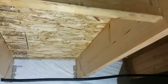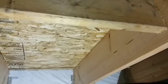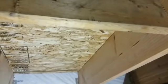And there's not a lot of humidity down here. In the summertime, there's a little bit of humidity. So what I do is I have a dehumidifier that I run during the summer, and it keeps the humidity down here around 50%, which is perfect. So there's really no chance for tin cans to get rusty down here due to humidity.